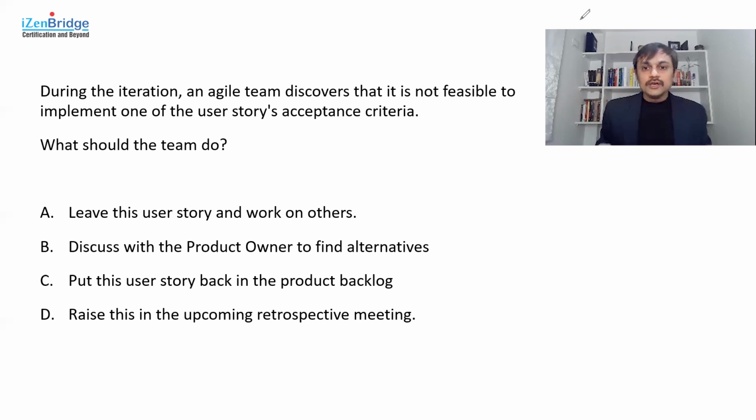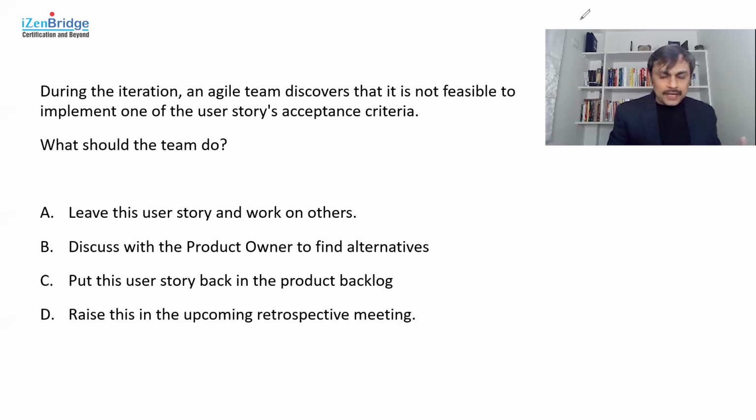But at the same time, you also have a negotiable part in a user story, which means it is never too late to talk about it if something is going wrong in a given user story. It's never too late to get some clarifications related to the user story. So we are not talking about a silo approach or a baseline approach, where we get some baseline user story in the beginning of iteration, and now we do everything and only talk about this user story at the end of an iteration. We should not take that. Yeah. So once we understand the collaboration can happen all the time, we should do something about it because we have a situation at hand. And that's why option B is good.